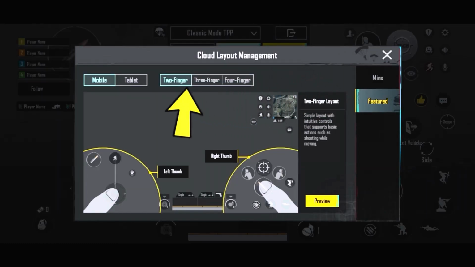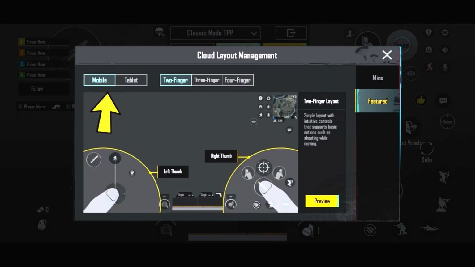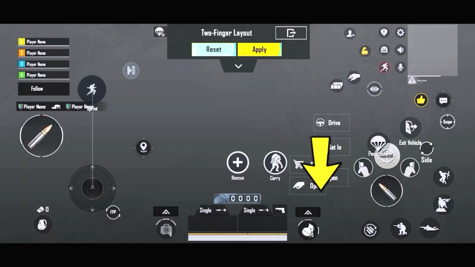From here, select the 2-finger layout. And if you're using a mobile phone, choose the mobile option. But if you have a tablet, select the tablet option. I have a mobile phone, so I will choose mobile. And finally, click on the preview option to enter edit mode.